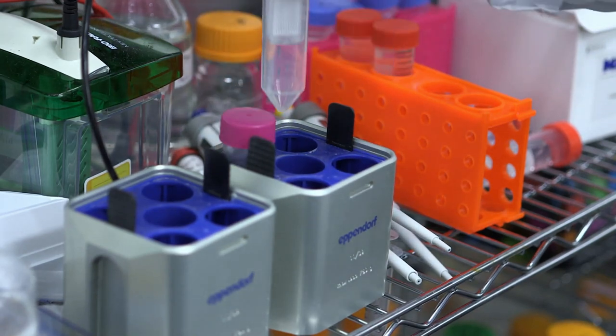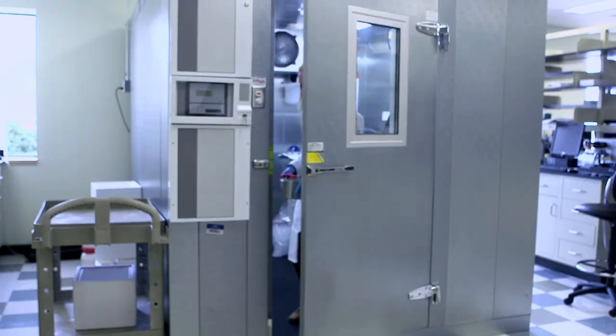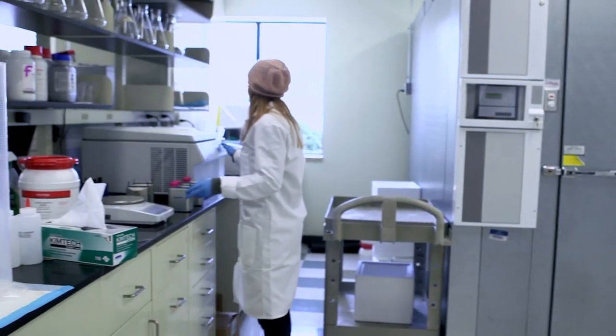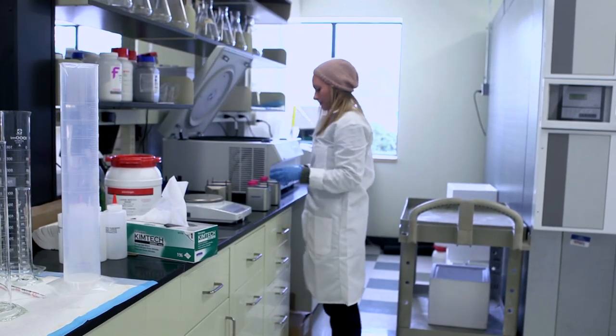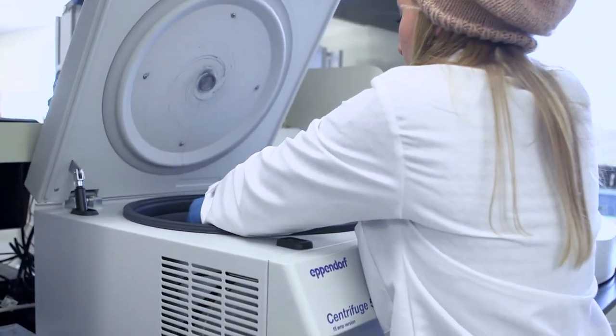We are certainly excited about where we are right now. We have these new screening assays going on and still a lot of compounds that need to be tested. Already from our early results with just 10,000 compounds, we know that this looks to deliver promising hits. Our end goal is really to find a treatment for these patients that is comparable to the benefit Kalydeco has been for the G551D population.